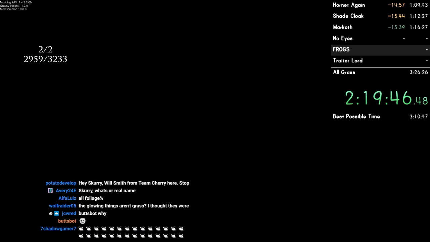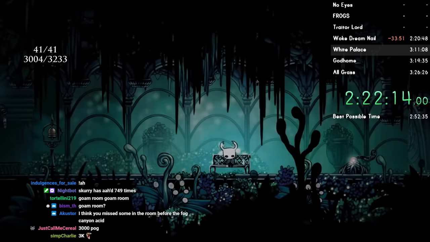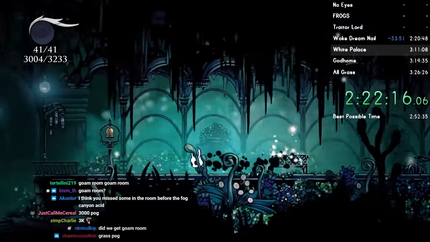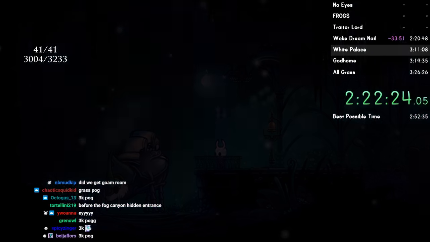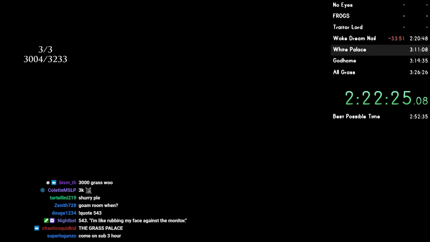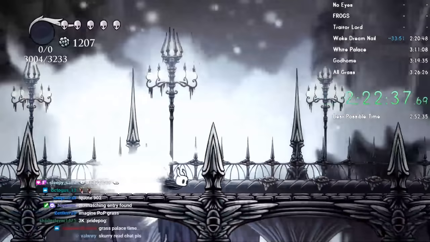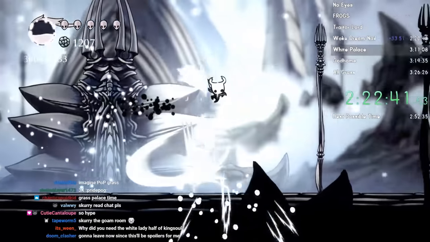So that's our entire Deepnest journey in this run. It's that one room for like 2 seconds. We got 3,000, and now we're gonna go do White Palace. This is why we've gotten Awoken Dreamnail in the first place, because there's a bunch of grass in White Palace that we need to get. And we will see at the end if we actually got all the grass or not. Hopefully I didn't miss any.